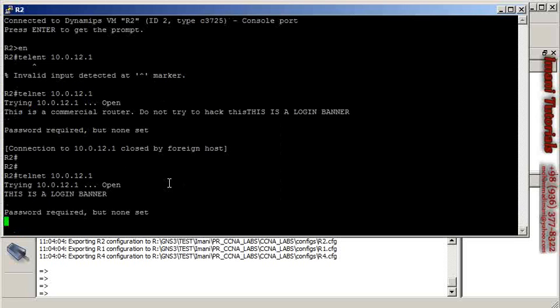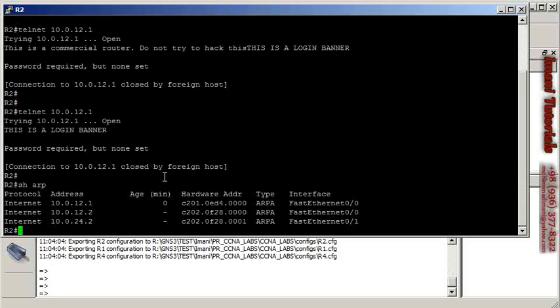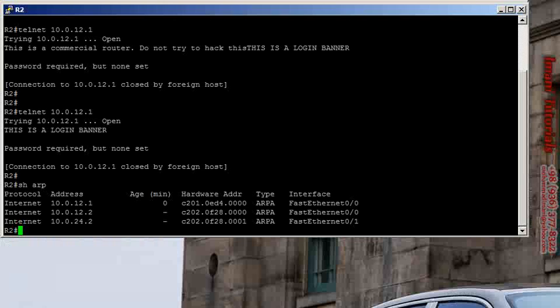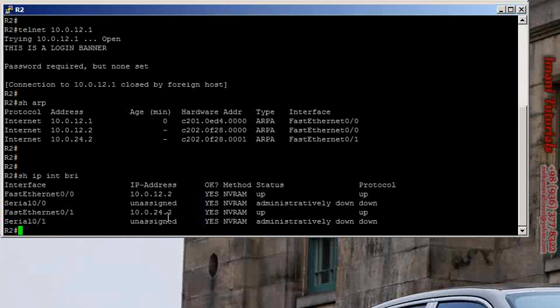Let's go to router 2 and show arp again. Show arp in router 2 tells me that I know the interface that connects to me from router 1, but router 2 connects to router 4, and it still does not know the MAC address of router 4. Let's check the IP addresses to see if I have configured the IP address on this interface. Show ip interface brief will tell me the list of IP addresses. I have configured the IP address of the interface that connects router 2 to router 4.